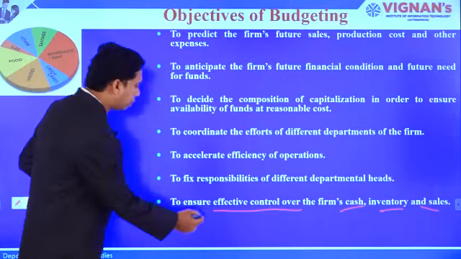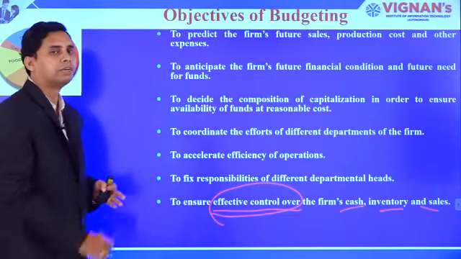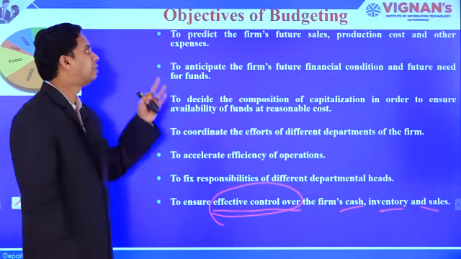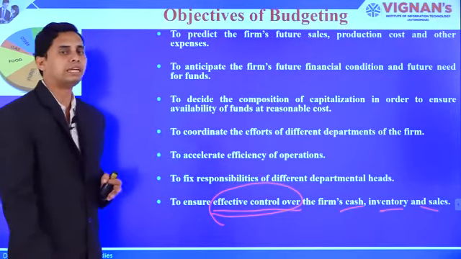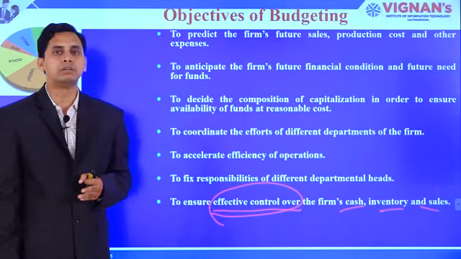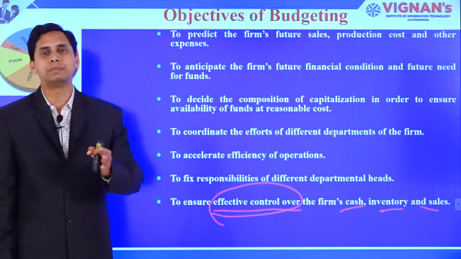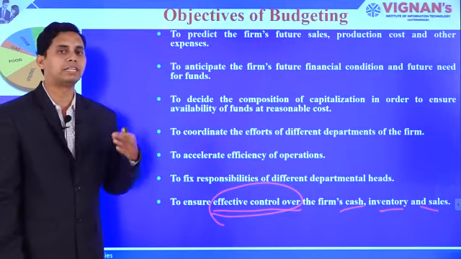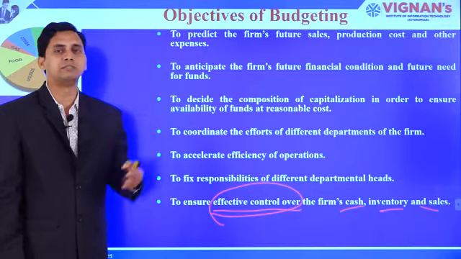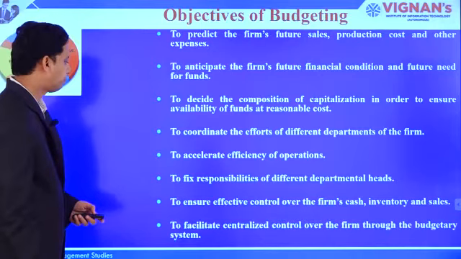You need to have effective control over all three components, which is given by budgeting, because budgeting will let us understand where your cash and your inventory went in the previous times. By taking the data from the previous times, we will try to estimate and correct the future things. That is possible with budgeting.